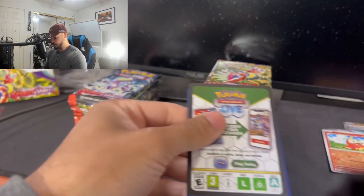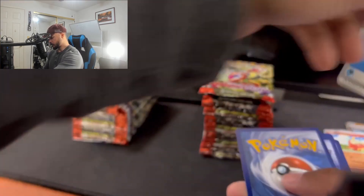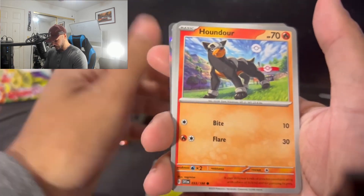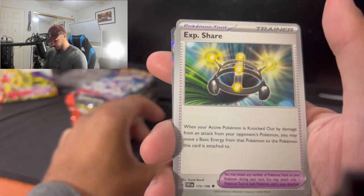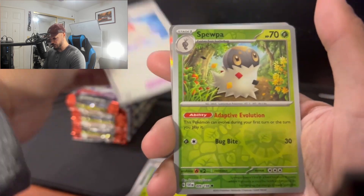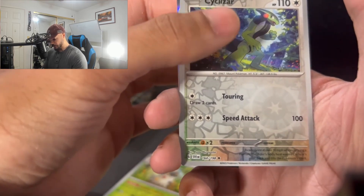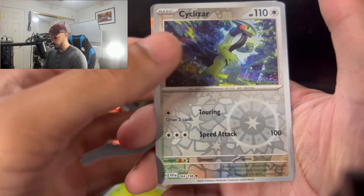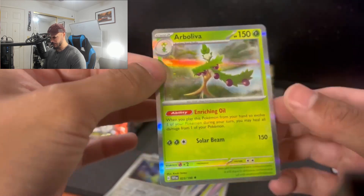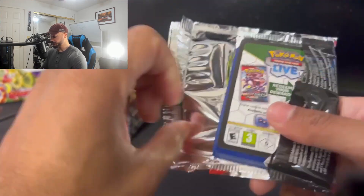So far I'm liking what I'm getting and I see something back there. Let me know if you guys really like these silver borders — I really like them. Here we go, we're coming up on some — not yet — okay, that's a really nice card. I love the artwork on this. Okay, another reverse radiance. I'm really excited about this new generation of Pokemon.